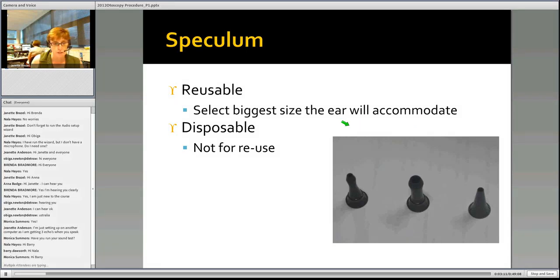You have the speculum, as I said before, that goes on the tip of the head of the otoscope. Generally, people these days use disposable ones for infection control, but to be more environmentally friendly, we should use reusable ones in clinics where we have full autoclaving infection control facilities. And with reusable ones, you can get different size tips, and the bigger size, the better, because you'll be able to see way more when you look down the ear canal. This one here on the right is a disposable tip, and these ones here are different reusable ones.